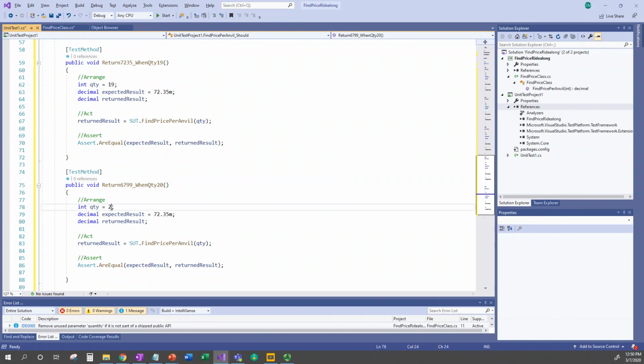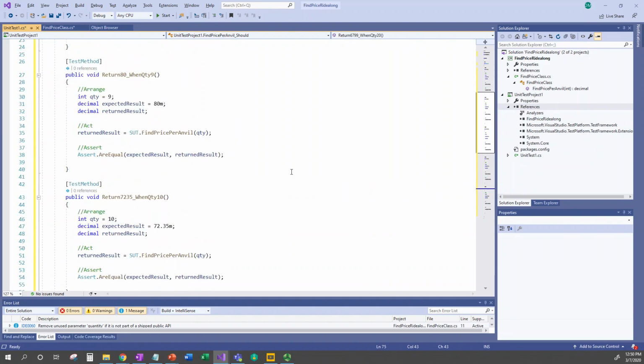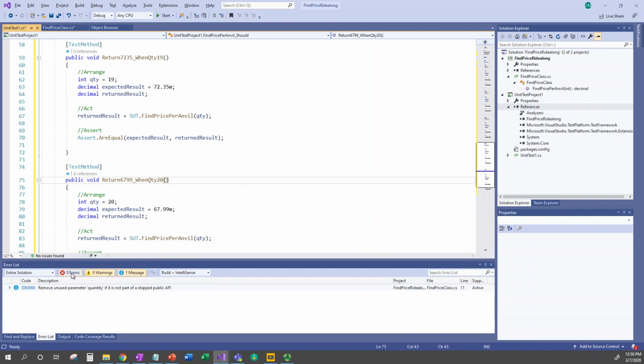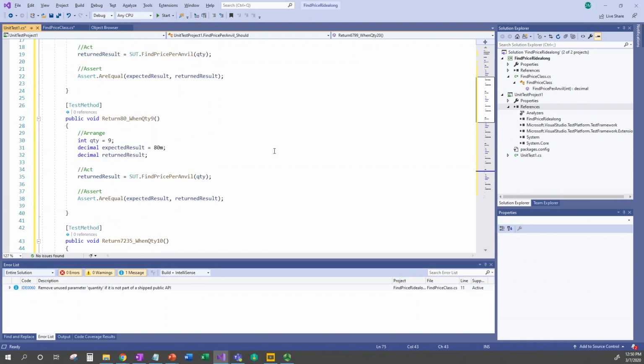So reset quantity to 20, and then expected result is $67.99. Okay, so now we have managed to build all of these tests, and we've got no errors, so everything's looking good so far. This will all compile, we know.